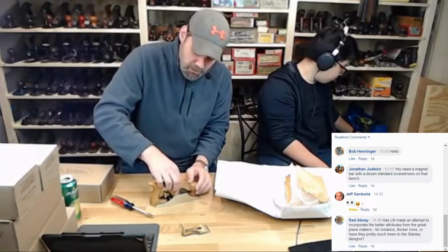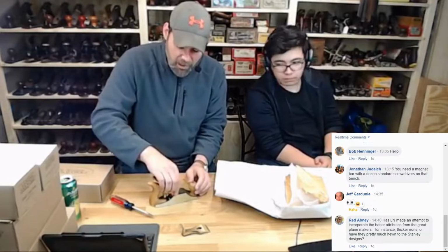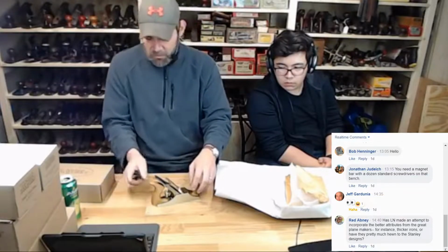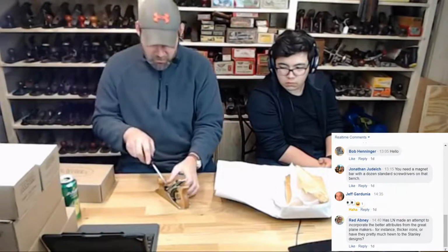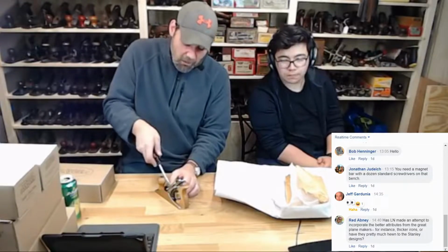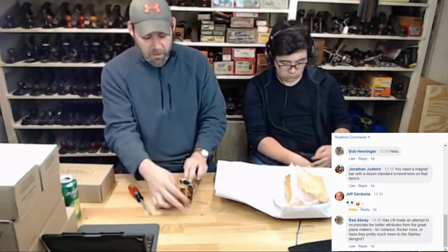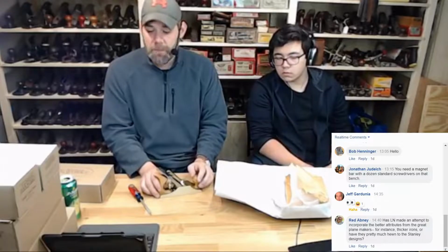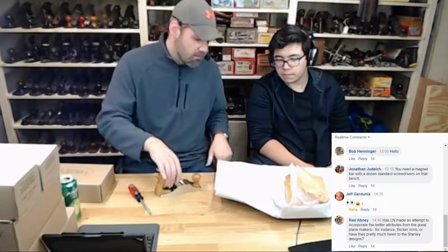So I guess the biggest thing I'm noticing right now that's bothering me is the tote design. I'm not a big fan of the tote design. It doesn't look right. It looks cheesy. I don't know how comfortable it's going to be in use. I mean, listen, I bought these for use. These guys are actually going to get put to use. They aren't shelf queens. Then I'll go through later on why we have them and all that stuff. But all right, so let's wrap this back up.